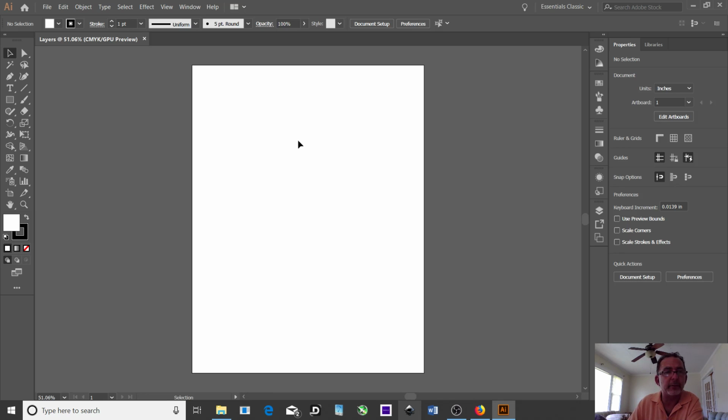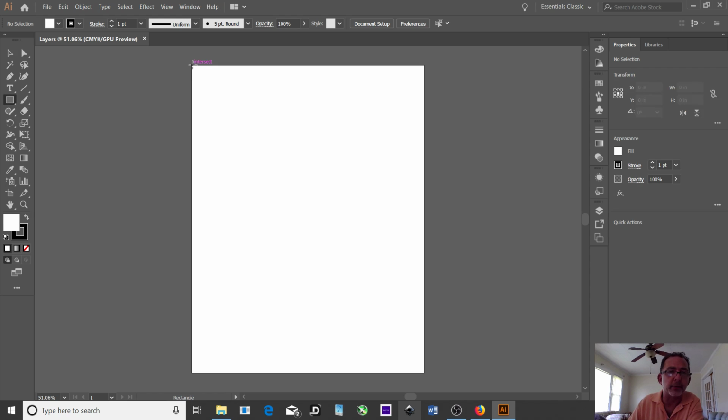So here we have it: Adobe Illustrator has recognized all your input information and has set up an 8.5 by 11 template. Over here to our left hand side, we have our tool icons panel. What we're going to do is choose the rectangle tool right here, and we're going to click and drag all the way down.